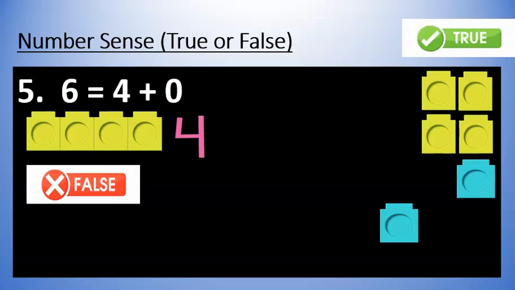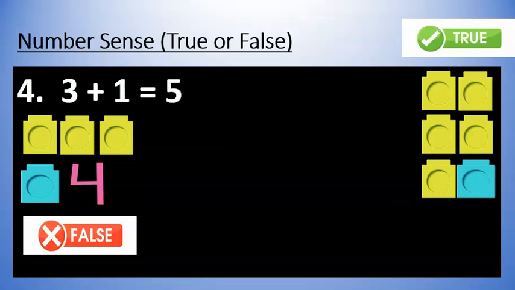Unlike this example, let me see, let's come here to this one. Look, you have 4 here and you have 5 here. 4 and 5 are not the same numbers. They're not the same answer. So therefore, look, it's false. If this was 4, then it would be true. But in this case, you have two different numbers here. That is going to be false.